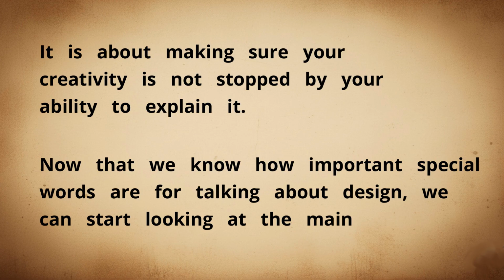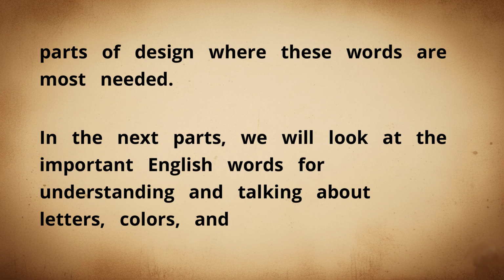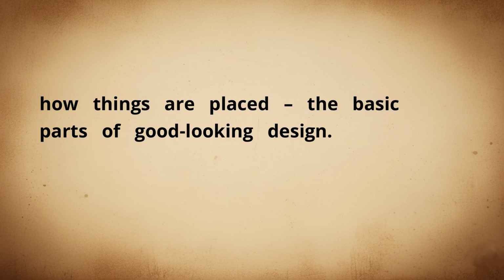Now that we know how important special words are for talking about design, we can start looking at the main parts of design where these words are most needed. In the next parts, we will look at the important English words for understanding and talking about letters, colors, and how things are placed. The basic parts of good-looking design.